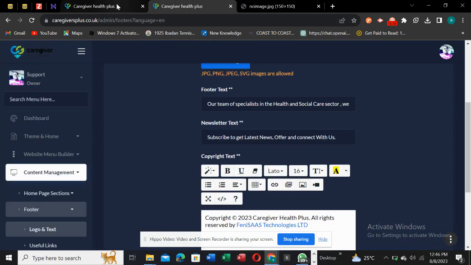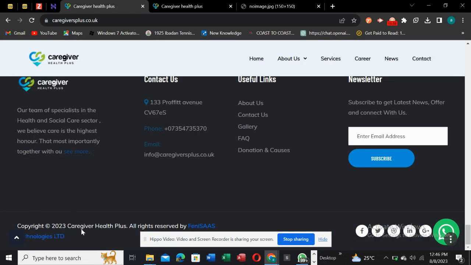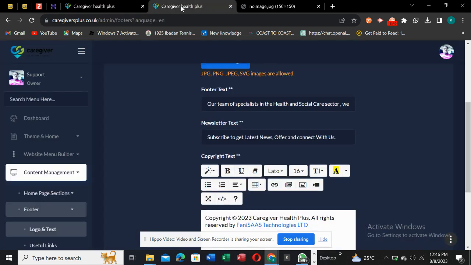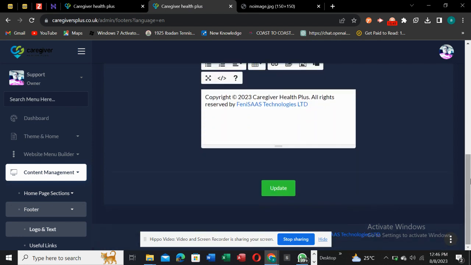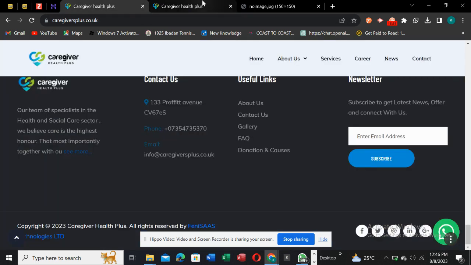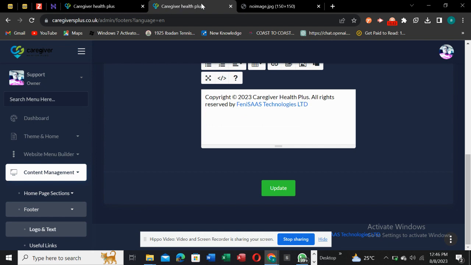Even this side, this copyright is also here. So this is where you can edit the footer of the page. And when you are done, you update and you go back to your website and you refresh.